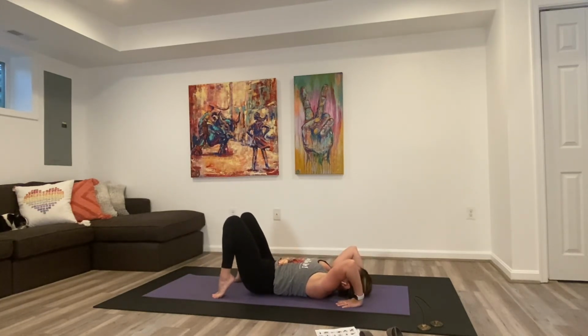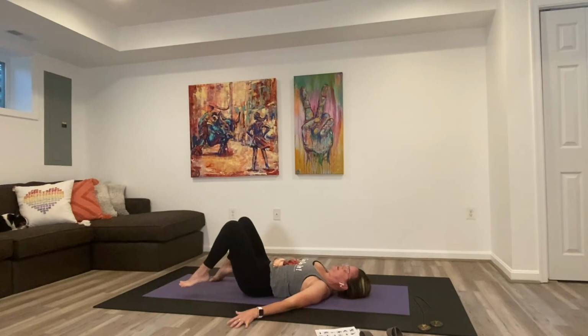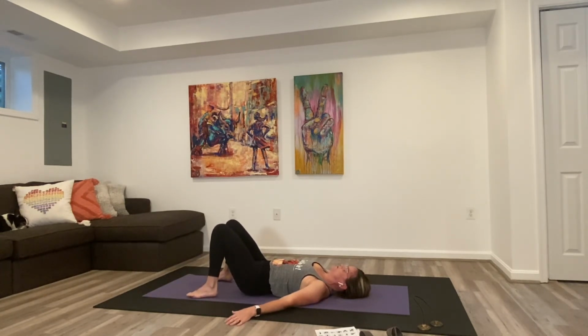Everyone, safely greet your way back down to your yoga mat. Breathe it out. And I did mention three belly up back bends here in total. So we did bridge pose. We did our second round. For the third round, friends, I would love for you to take a gentle, supported bridge pose.